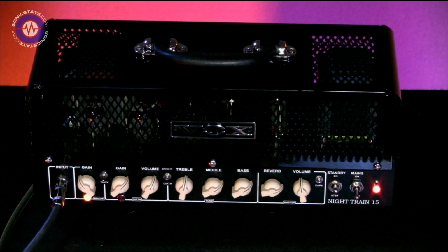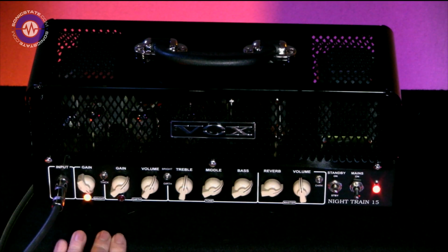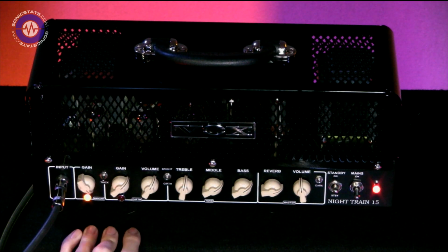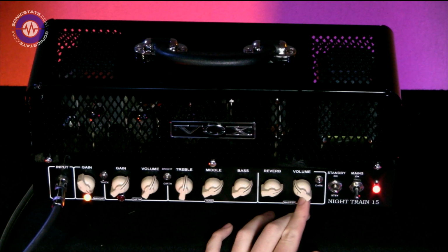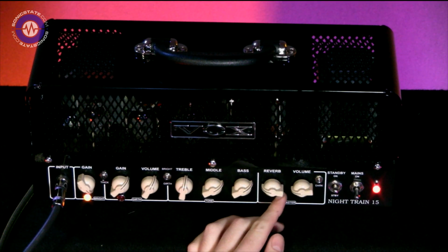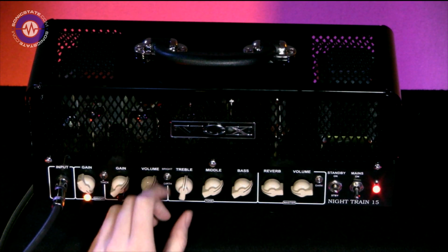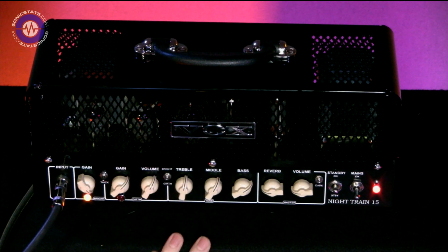Right, so let's just crank the gain up a little bit now. I'm going to be on the thick setting on the bright channel. Gain all the way up. I'm going to have to make up for that on the volume knob on the master channel. Let's get rid of a bit of that reverb. I'm not going dark just yet, but what I will do is reel off some of that mid.